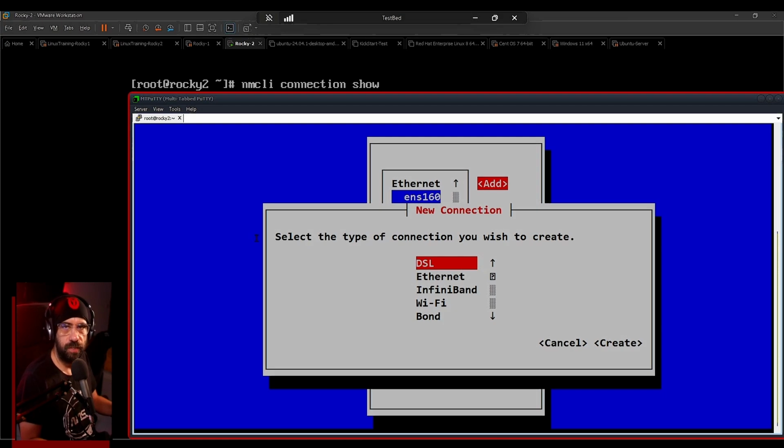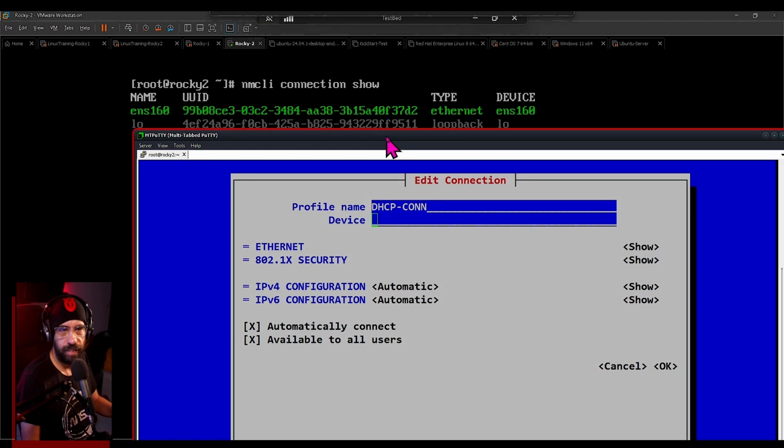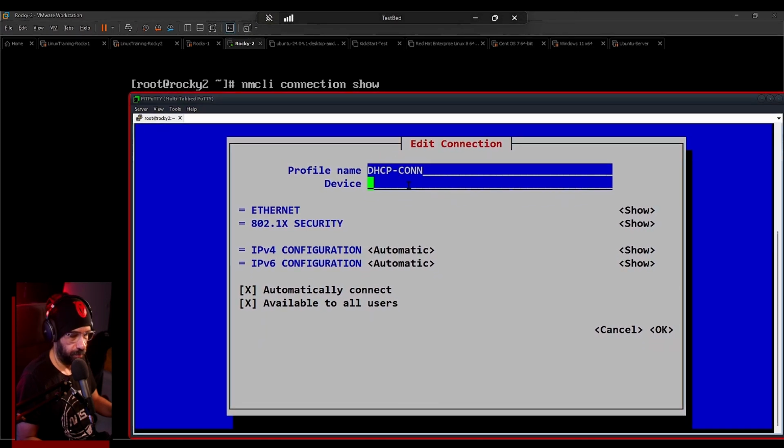This is pretty much what you see when you use nmcli connection add. So let's choose, in this case, Ethernet connection. Let's give it a name. Let's give it DHCP, oops, DHCP con, for example. Whatever the device, it's ENS. Here we don't have the helping hands of the autocomplete, but you know that it's called ENS160. So you should get some slight information before you dive into this, but it's fine.